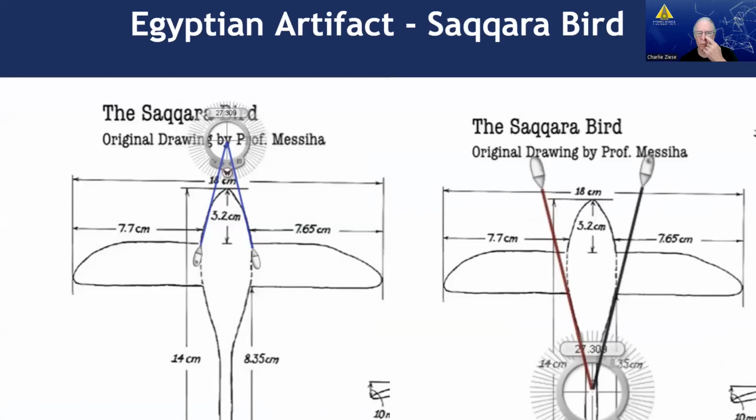And also from his drawings, we're able to see from the top-down view that we see this geometry both in the front of the craft and also in the rear. So this geometry is baked in everywhere that we're able to find it, just as we did on the commercial aircraft. So my feeling is they actually did a test. Someone built a model of this and flew it successfully, given these specifications, and it was aerodynamically sound. So I think this is not an accident.